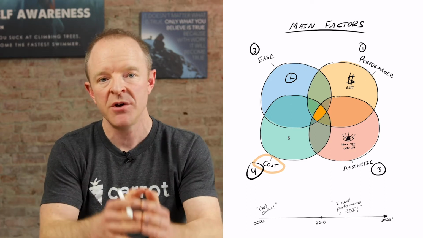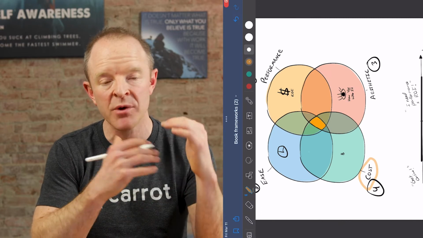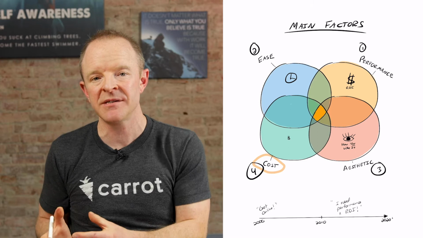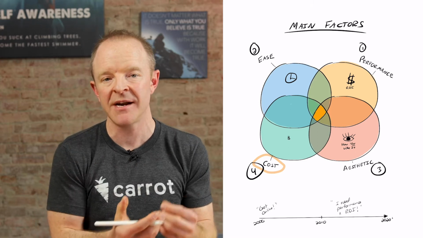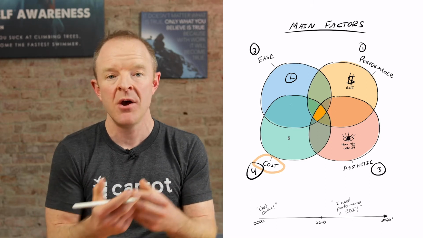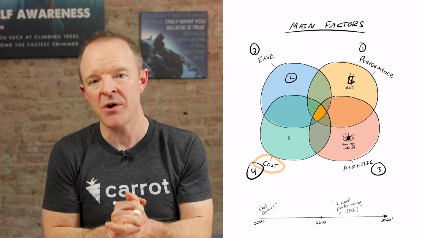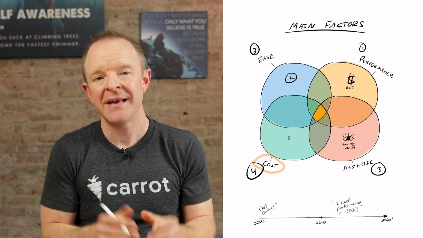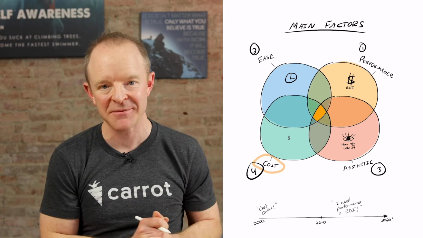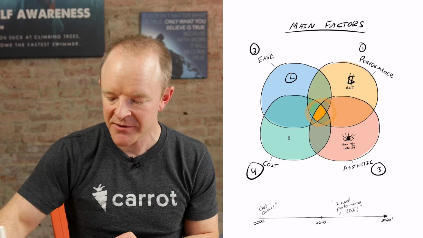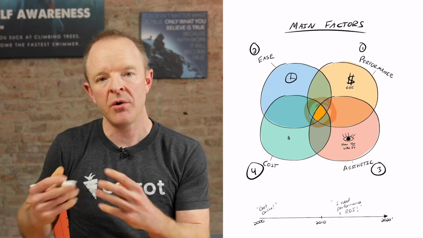Okay, so if you use a website like Wix and it's going to be really, really low cost, but let's say it loses you 1 or 2 deals every year because it's not set up for performance. It's not set up to convert well or for page speed or to rank well in Google. And if you lose 1 deal every year, let's say your average profit per deal is $10,000, that cheap website just costs you $10,000. So those are the 4 things right there in the sweet spot, that's where all 4 combine.